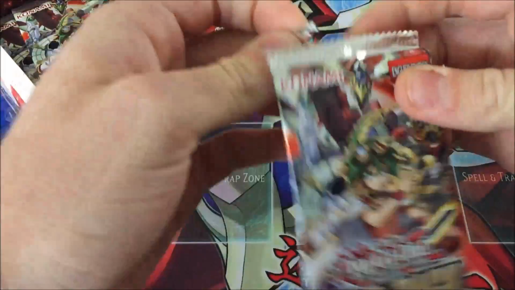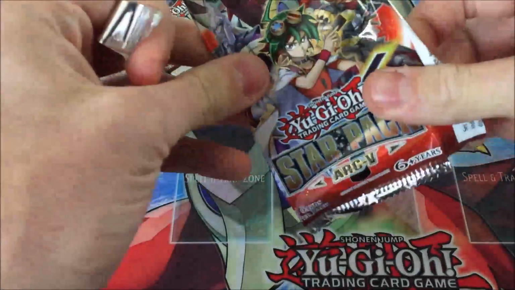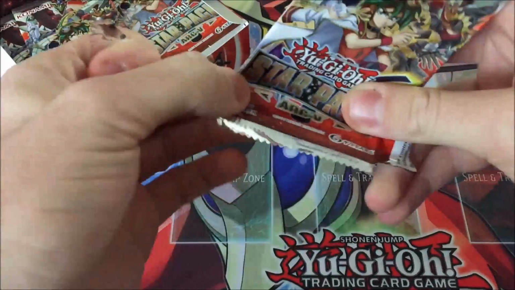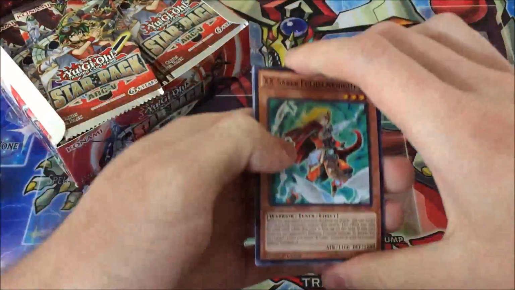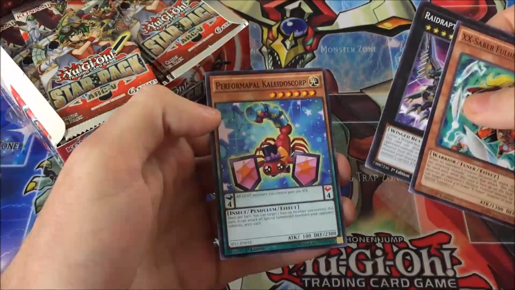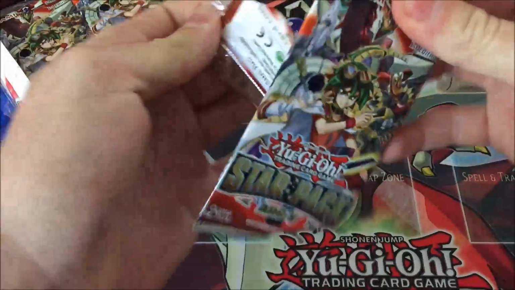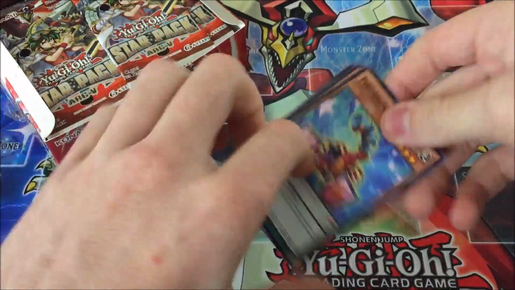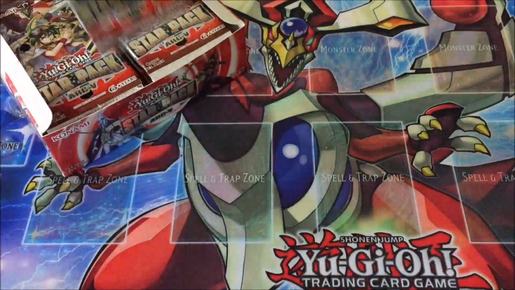Second pack. I know Odd-Eyes Pendulum Dragon is here as its first reprint too, which is really cool. And then we have Full Home Knight, Raid Raptor, and Performapal. So that's 2. For 3, we have another one of those, a Stargazer and a Performapal Hippo.